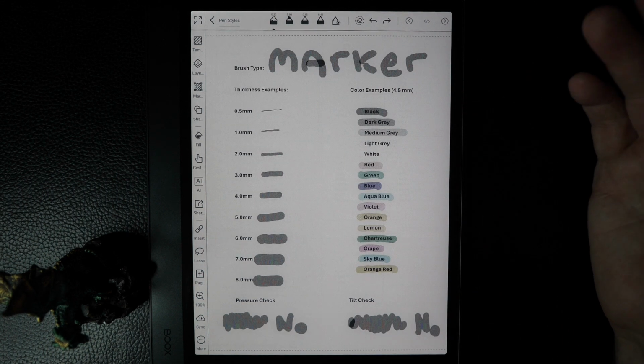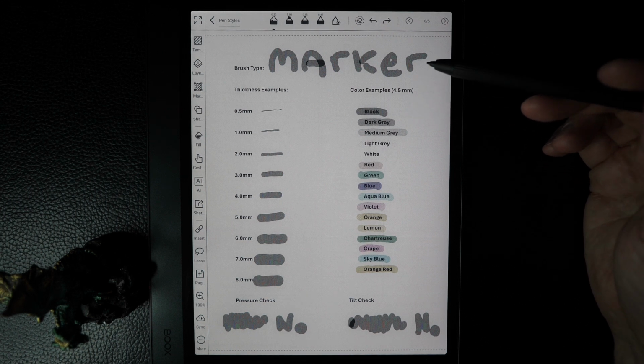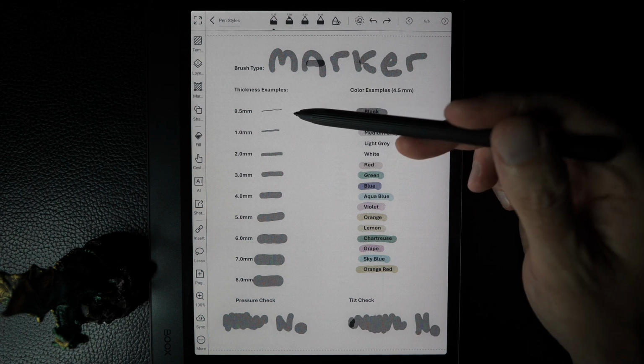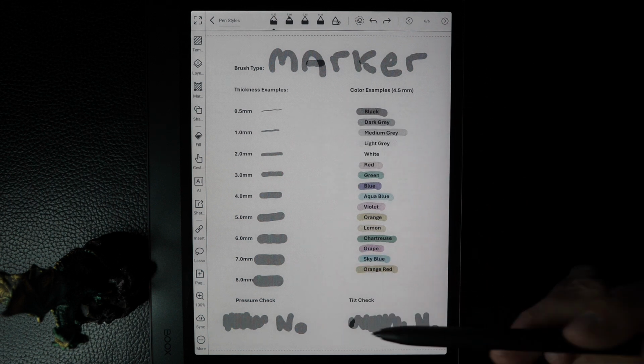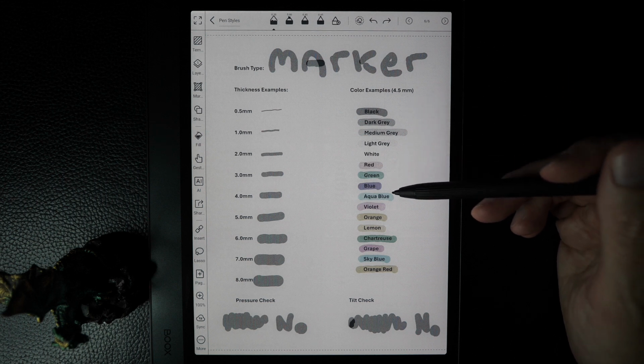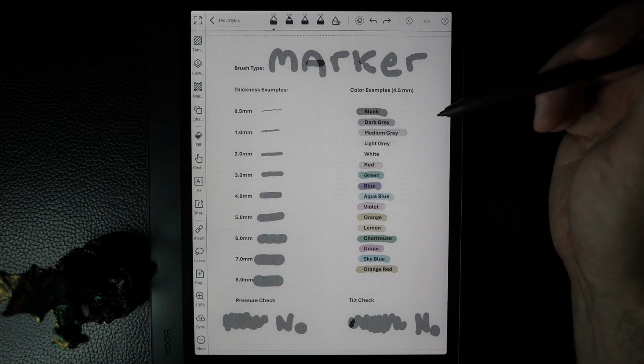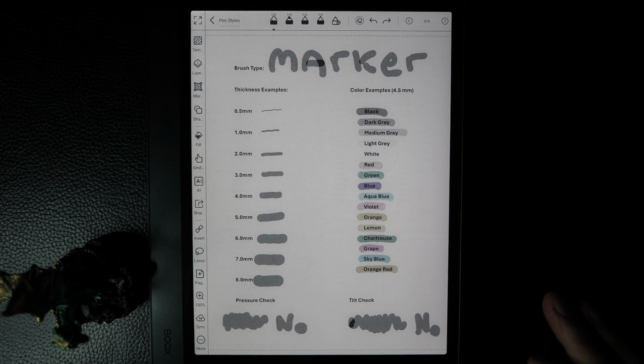And then we'll conclude with the marker. The marker in this case is very similar to a highlighter. You can see the thickness examples there, no pressure or tilt sensitivity as you'd expect, and then you can see how those appear writing over the colors. So those are all the pen options that are available to you in the note-taking app.